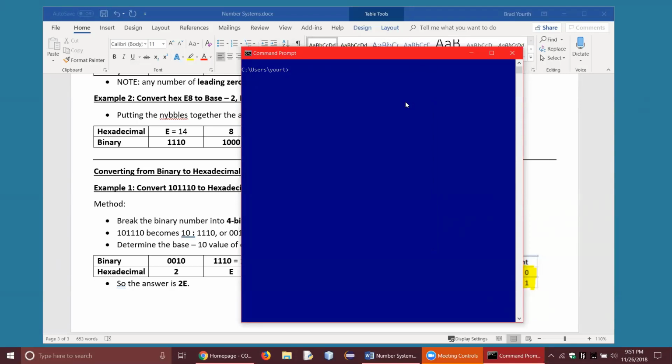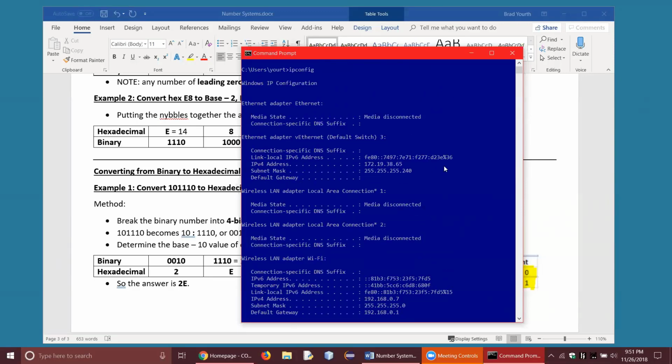But what I wanted to show you here was, does anybody know how to get the IP address of their computer at this point? There's a command I can enter right now. It will give me all kinds of information about my connection. IP config. Excellent, very good. So if I type that in, IP config, you'll notice I get a screen load of stuff about my computer. And I wanted to show you a couple of things. First of all, my Ethernet adapter is in hex. Actually, that's my IP version 6 address.